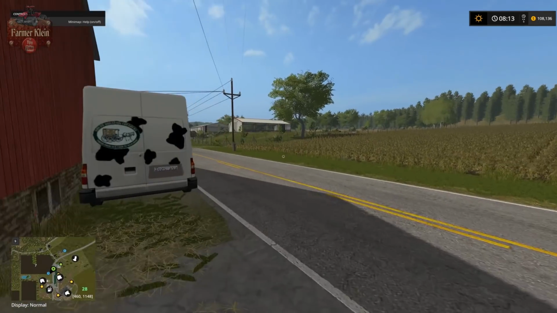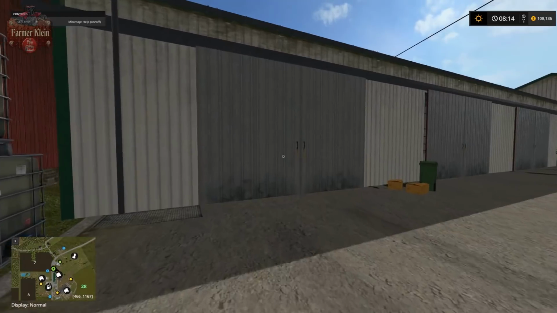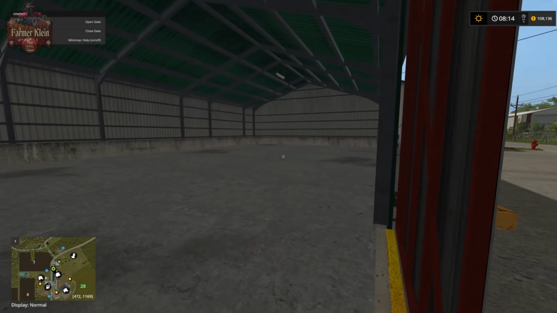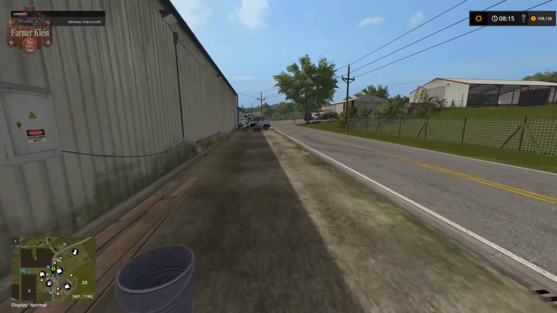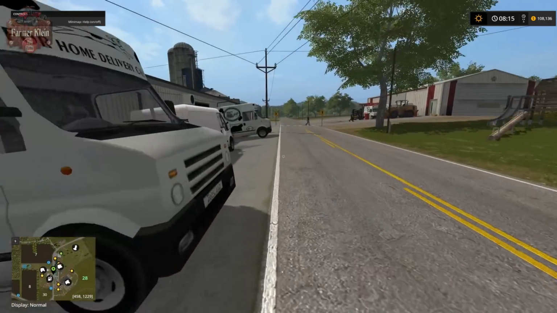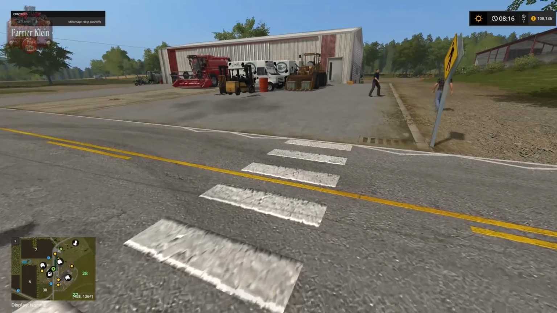Let's come around the corner here. Be careful not to get hit by traffic. Nice storage buildings here. It's the back of that other building we were in. Let's just run across the sidewalk, this crosswalk.